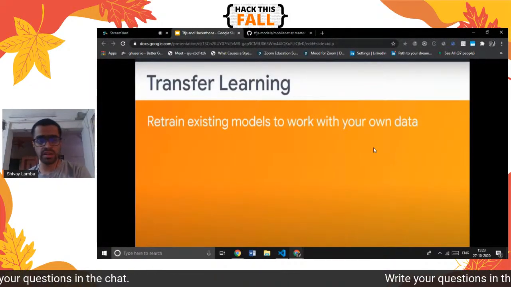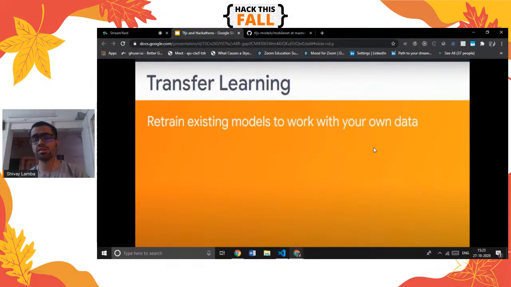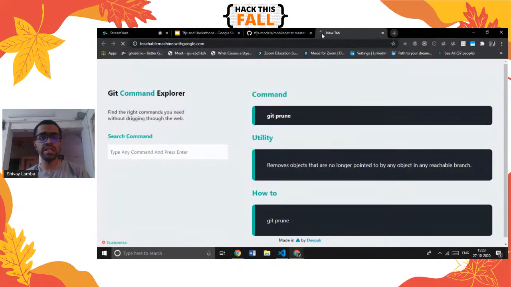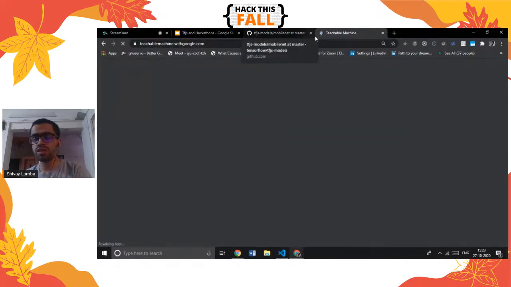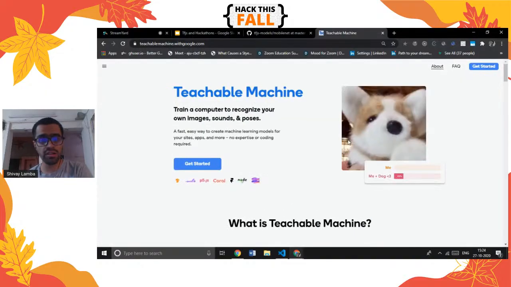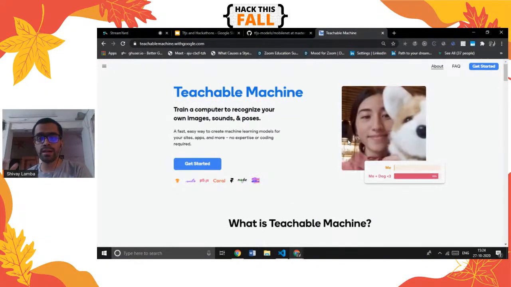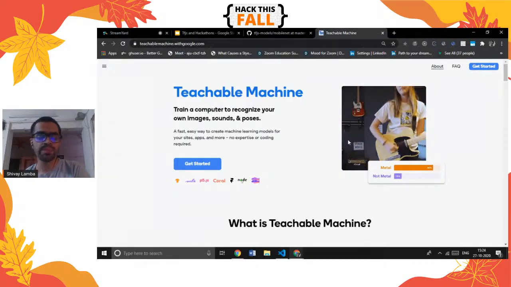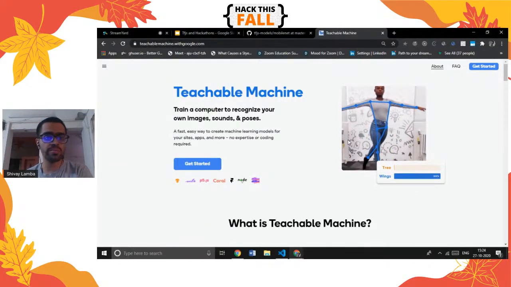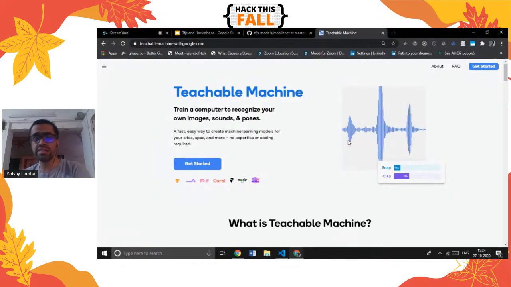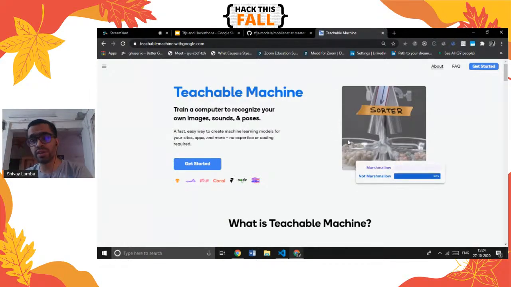And now coming on to the second scenario that I talked about, which is transfer learning. Over here you're using the existing models, but making them adapt to your own data. A very good example of how you can get started with transfer learning is Teachable Machine. Teachable Machine is a service provided by Google, which runs deep learning neural networks in the background. You can provide your own input data to it, and it will train itself on your input data and provide you recommendations. And then you can directly export those models and use them.